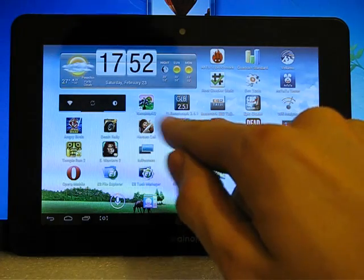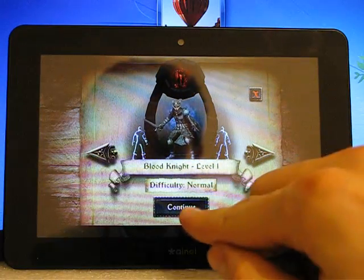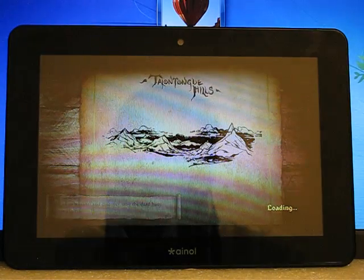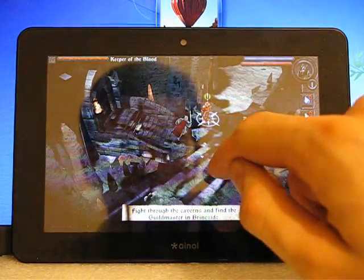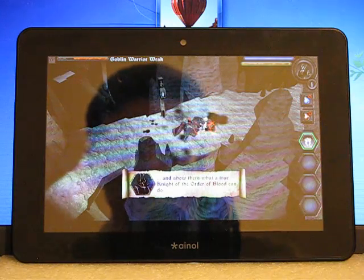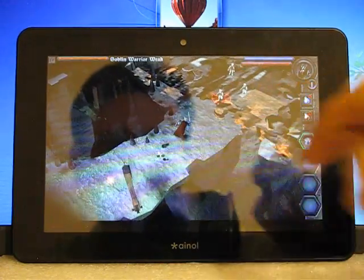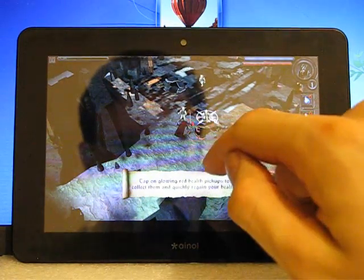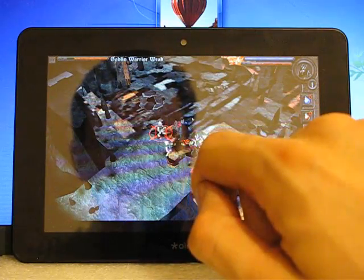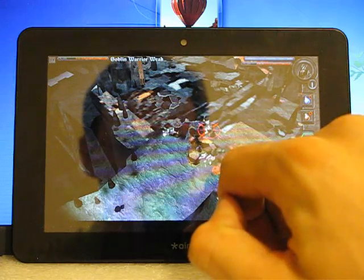Now let's continue with the Hero School. So the Hero School is not so very fluent but playable, and there are some visual problems, as you can see. The game shouldn't look like that. So it's again the problems with the GPU drivers.